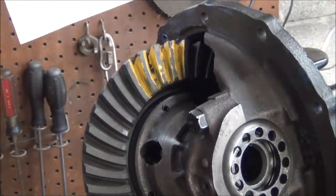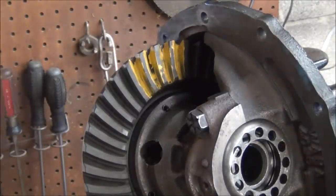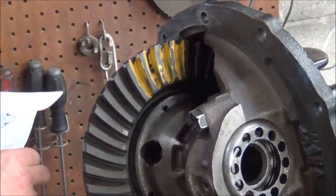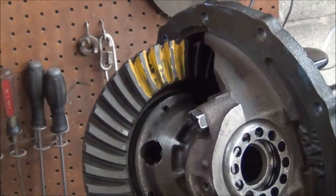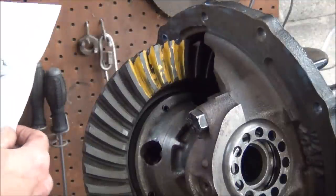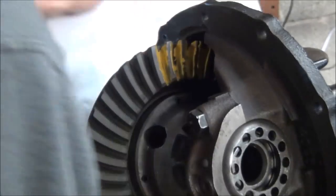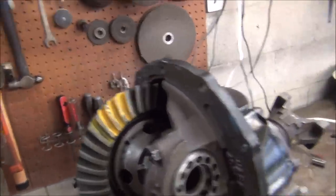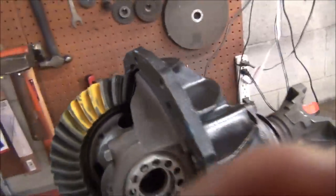Still, I think ideally, if you look right there, I would want that to come up some. So maybe, tell me, we already have our backlash about right, so let's see, what would it take to raise that? The drive side. Okay, so I think we got it good enough. Maybe I could make it a little more perfect, but I'm going to call it good enough.